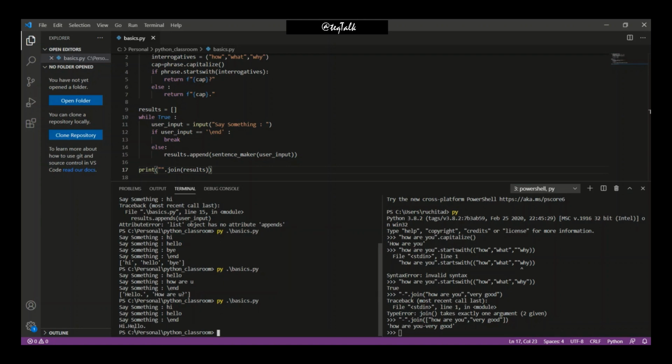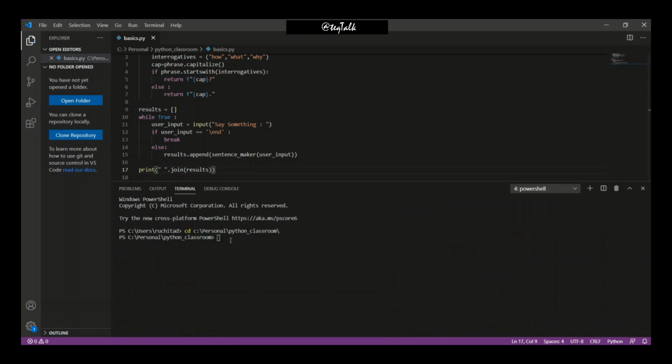But still there is a small problem that after a full stop there should be a proper space to differentiate between two sentences. So we just need to give here one space and save it. So now to get our preferable output, we have to run it again. py basics.py.